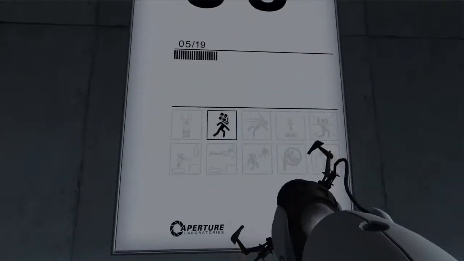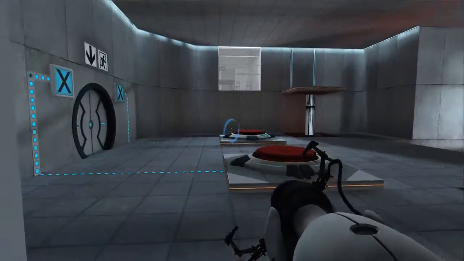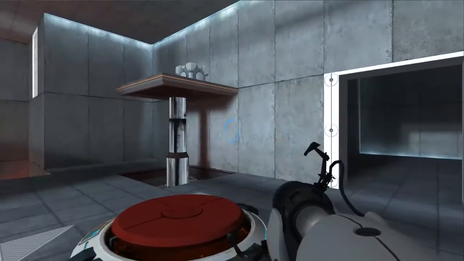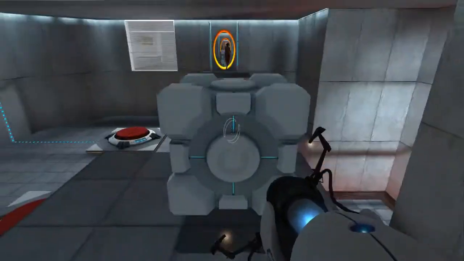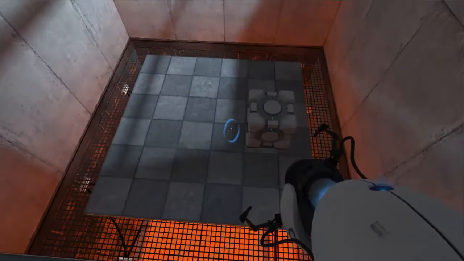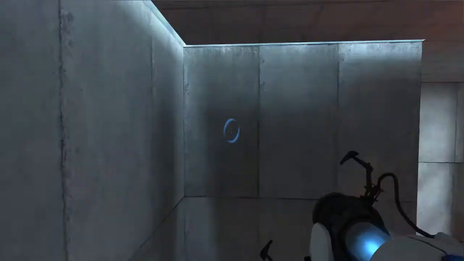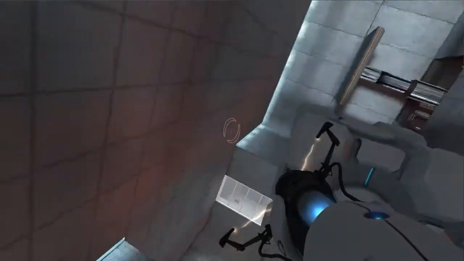Right. Test 5. More cubes. Well, apparently cubes won't drop from the ceiling in this test, which is good news. Or is it bad news? Maybe it's both. Right. Onwards. Yes, okay. There's one. We need a second. Hello. That was surprisingly easy.